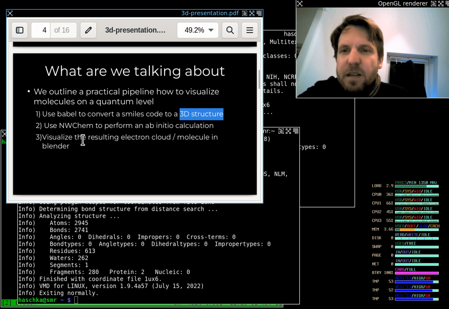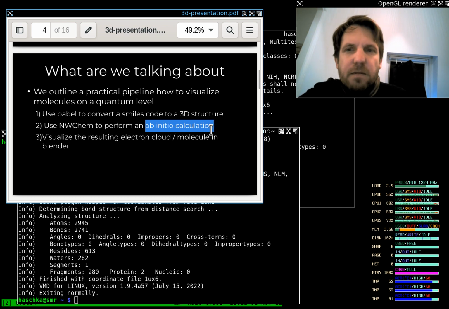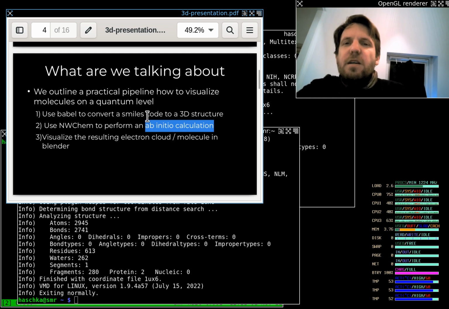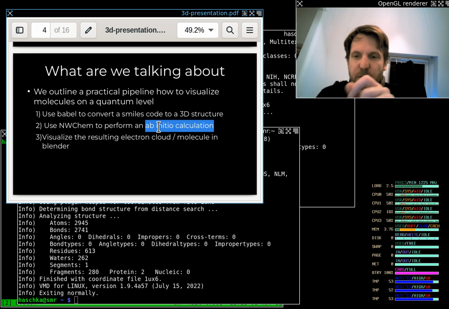Then we use NWChem. NWChem is an ab initio calculation suite. Crazy story, but it allows you to perform all these quantum mechanical calculations. So ab initio means that you didn't make any chemical experiments. You just put, as we do it here, a chemical formula.